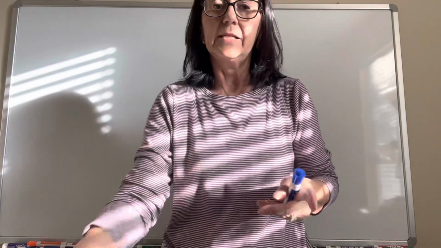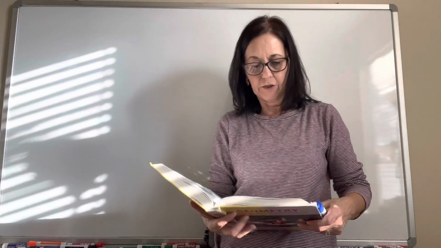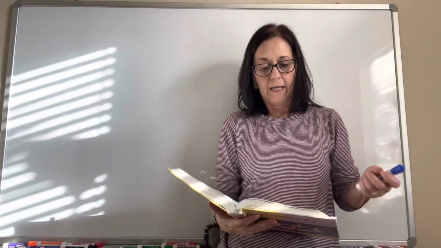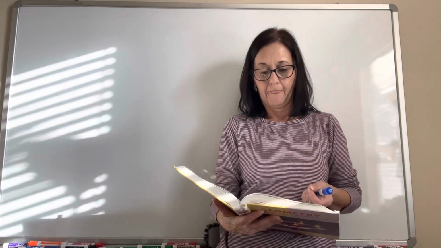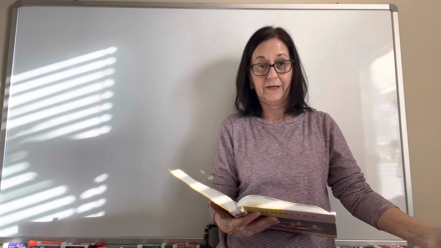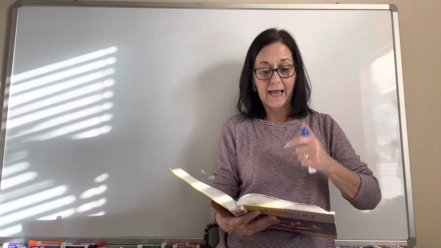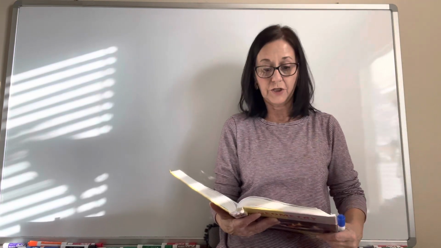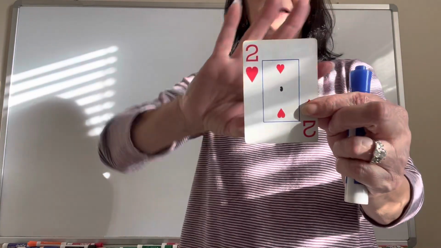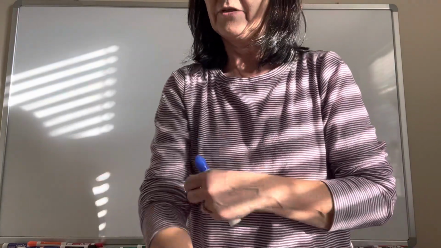So point symmetry. What is point symmetry? I'm on the top of page 312. An image has point symmetry if it has two-fold rotation symmetry. So point symmetry is true of every object that has two-fold rotation symmetry. If it looks exactly the same turned upside down. So, like, back to the cards. This has point symmetry, right? This has point symmetry.